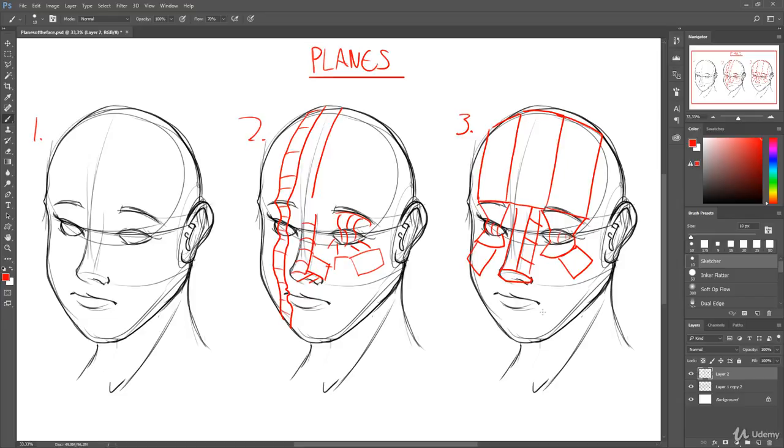As we're learning the planes more in depth, we can start bringing the level of detail up if we're going for a very realistic style of coloring or painting. Of course, when you talk about those types of stylings, things scale. Sometimes you just want very simple coloring, and that's fine. Sometimes you want more advanced coloring, and that's fine. But I'm teaching you to be a professional, and that means you know how to do everything from the most complex thing all the way down to the most simple thing. Going back to planes, planes are critical.